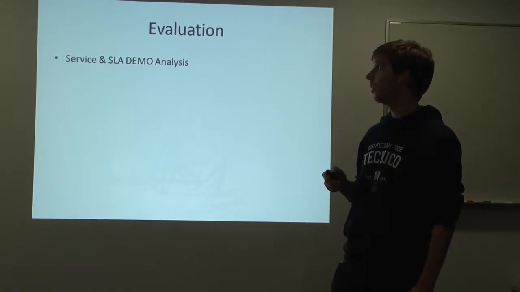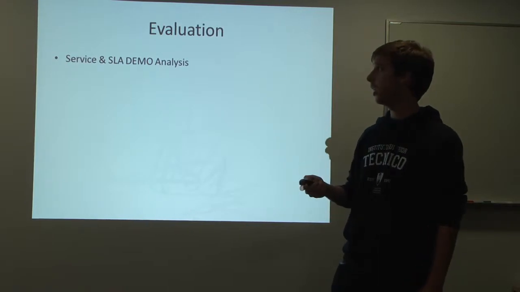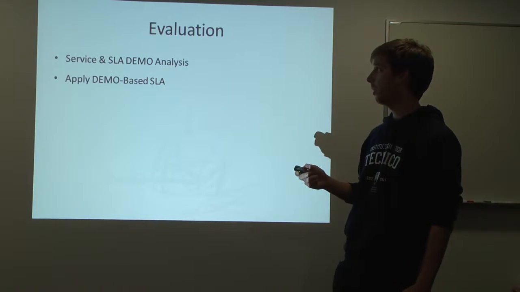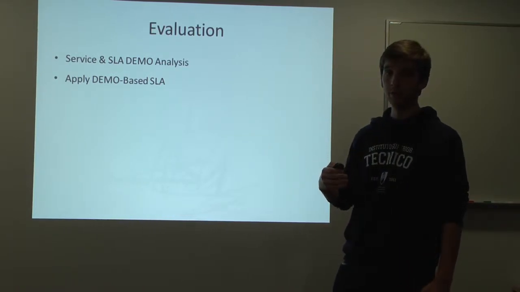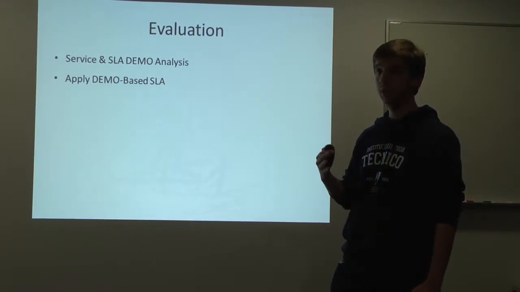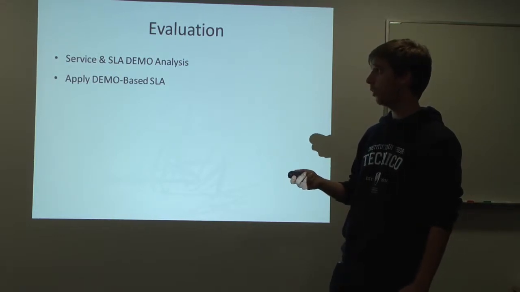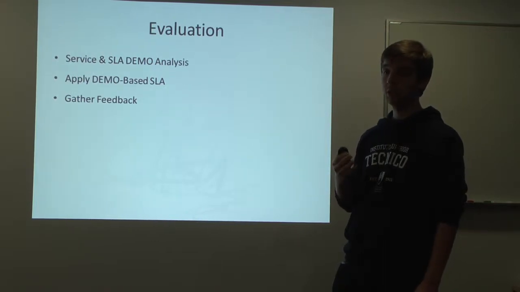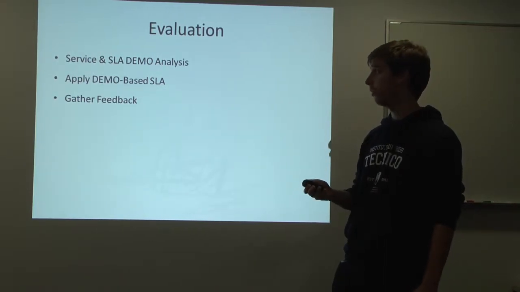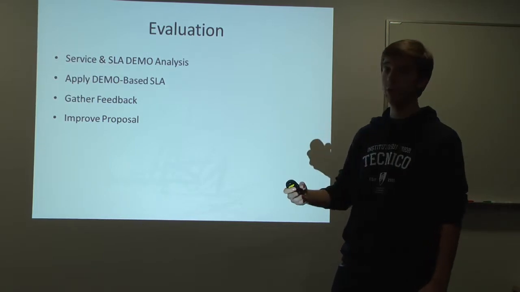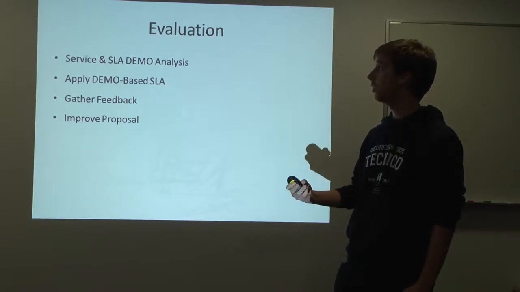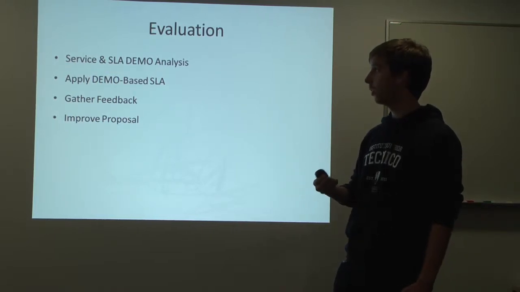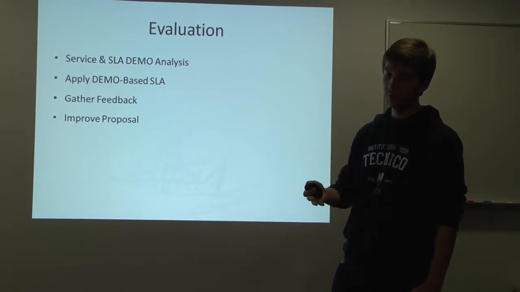First, we need to make a service and SLA DEMO analysis, so we know which services and which SLAs a company provides. We apply our proposal to those services in a real-world organization. After that, we gather feedback from the customers, from the providers, from all the actors involved, and after it we improve our proposal and start from the beginning until we reach an agreeable, good result. We can close gap number 4.